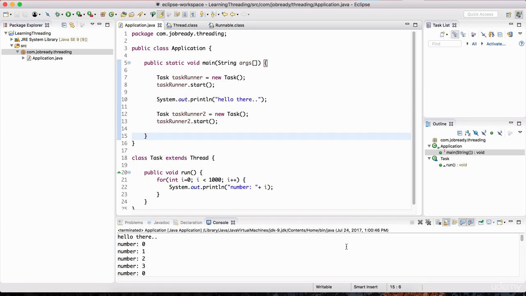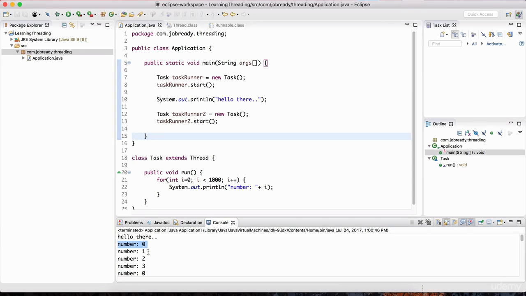Another thing I want you to notice is the way these numbers are printed out. All right, let's go through this for a second. The first number printed out is 0, and then it moves on to 1, 2, 3, and whoops, there's another 0. Number 4, and there we go, we got number 1 again. Number 5, and there we go, we got number 2 again. Number 6, and there we go, we got number 3 again. So notice that the results of what's being printed here are coming from two individual threads.